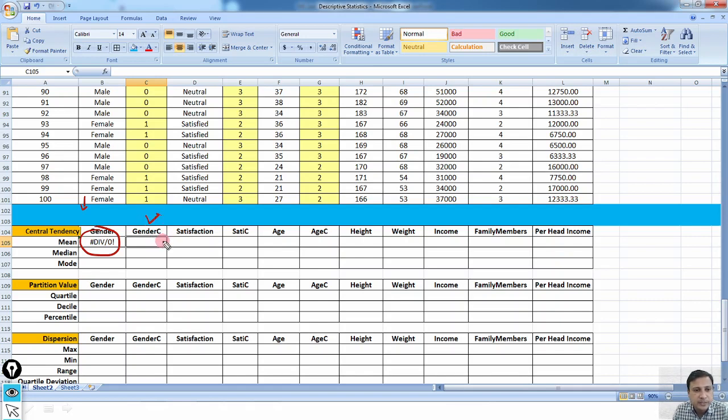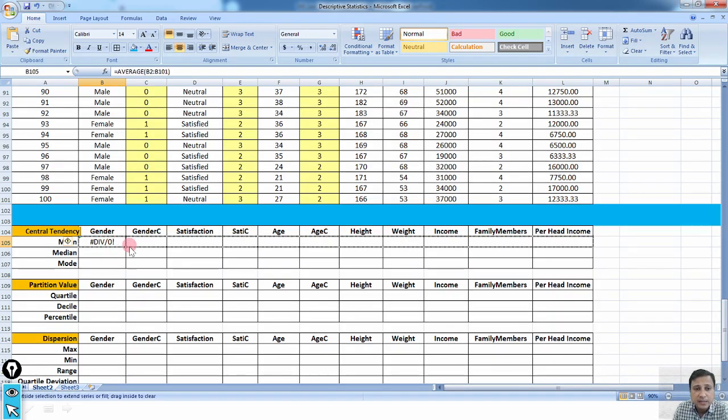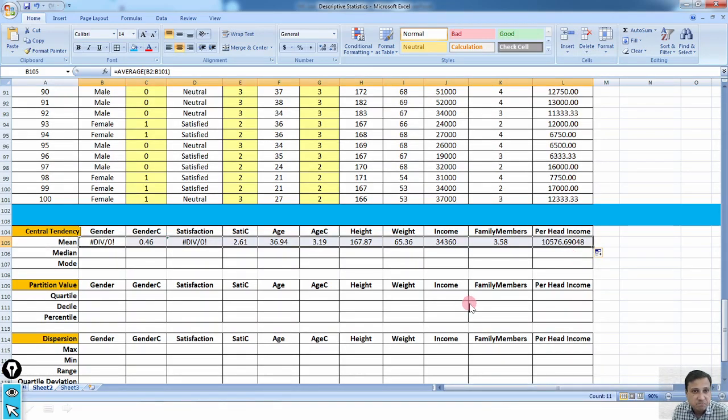Now let me go to the next variable. How to compute mean for satisfaction? How to compute mean for all these variables? Now the next part is easy. Once I have used a formula in this cell, simply I'll go to this corner and drag this to the end. As I drag to this end, I have computed the arithmetic mean, or the average, for all my data.